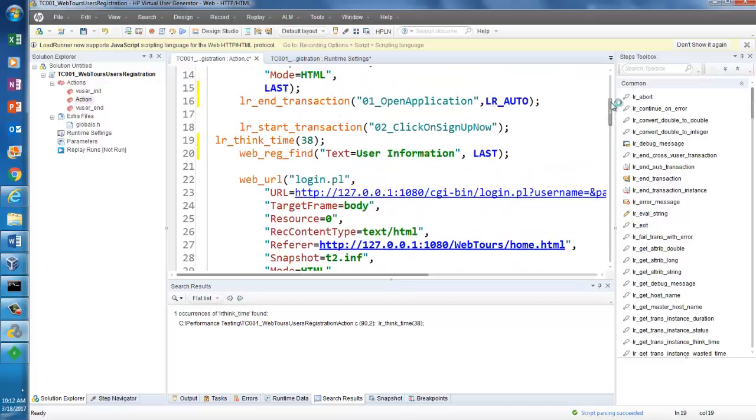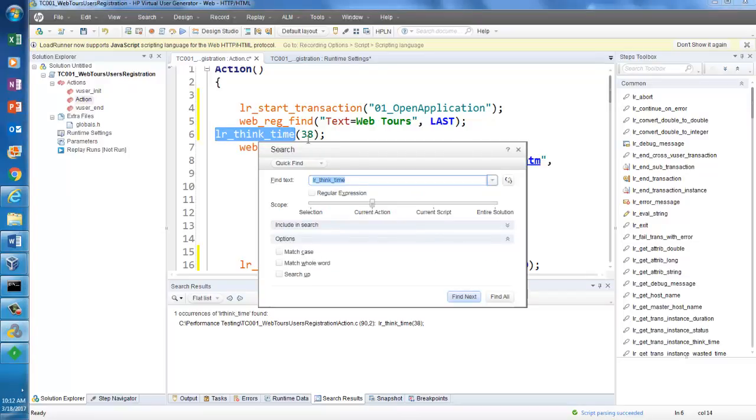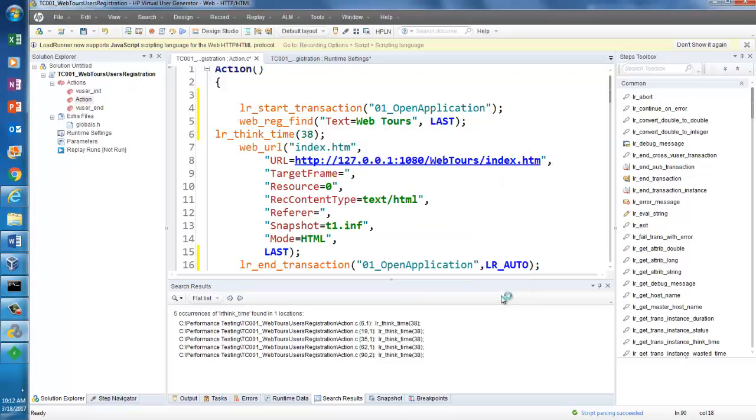Let's say you highlight it, Control F, and find out how many think times you have. Let's say 3. Now let's find them. All of the think times will have a different number, of course. You do not want to mention the number, only the common part. Now you got it, right?